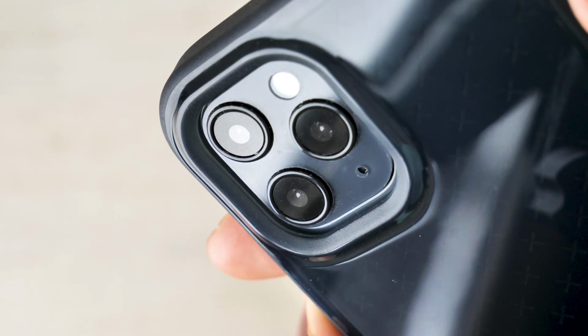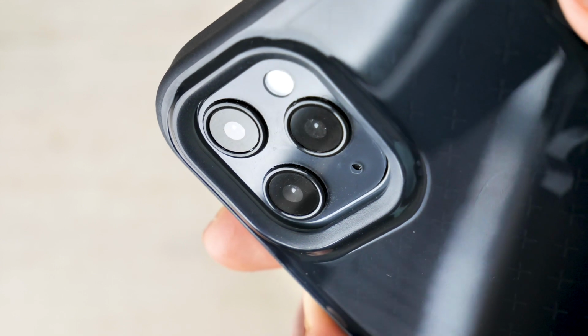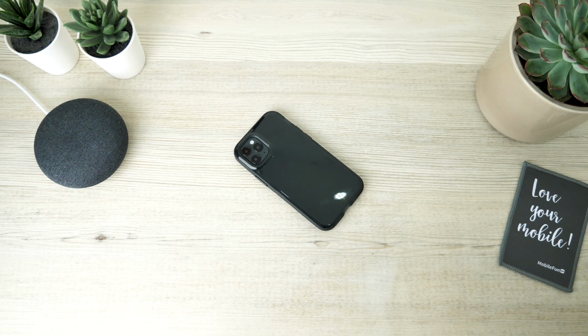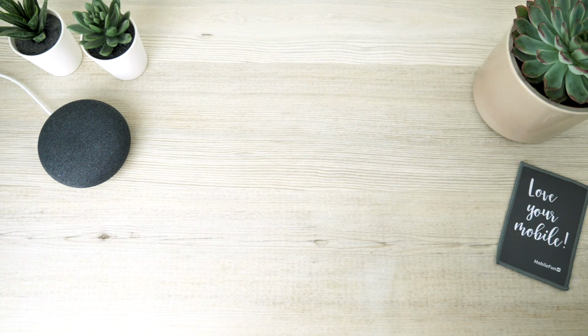I really admire the healthy amount of protection that is offered to the camera lenses of the device. Apple's iPhone 12 series hold the most evolved cameras yet, meaning you will want a case to ensure nothing will damage the way you take photos from your handset, and this case will be able to provide that protection.